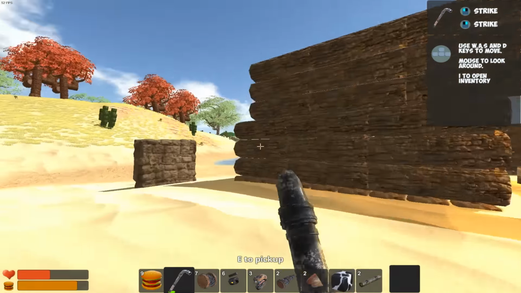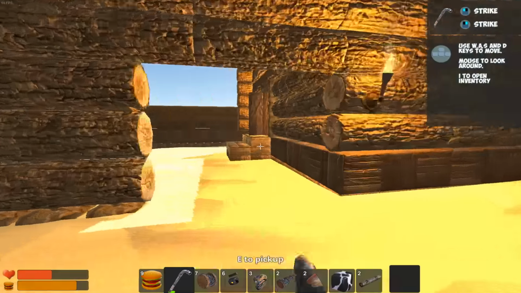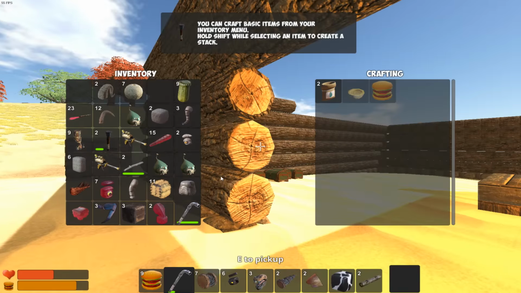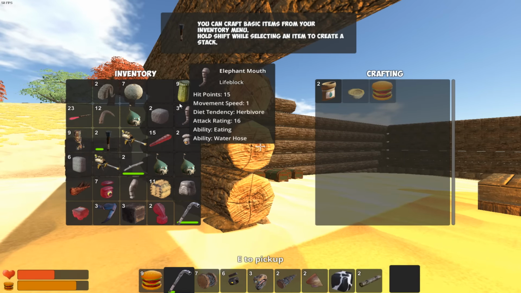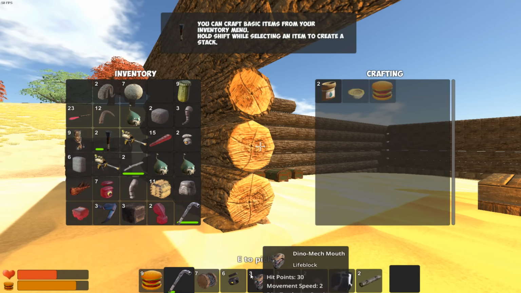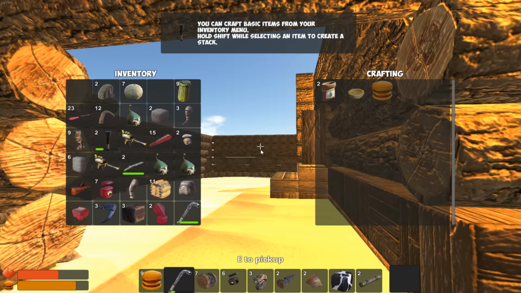You can't get anything done in this game. I can't get anything done in this game. Where did all those parts go? They're just gone. I didn't pick them up, did I? I only have three. I had three beaks. Where's my beaks? I have two beaks. And I lost my door. Where's my door? I have to make a new door.